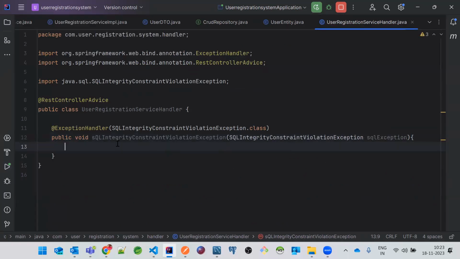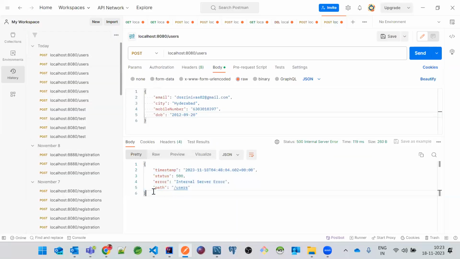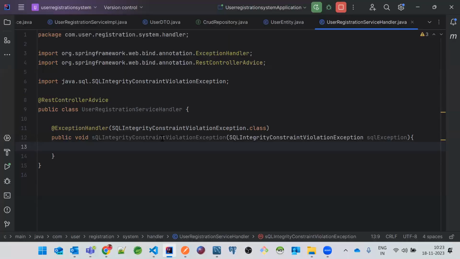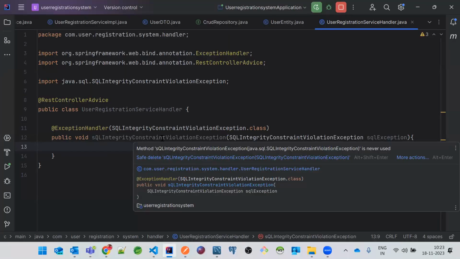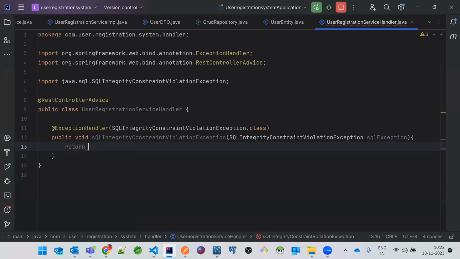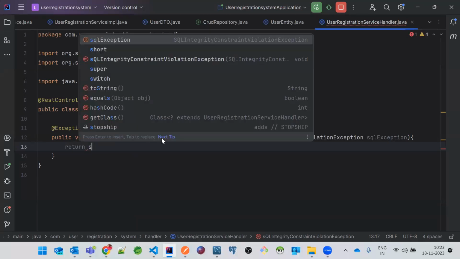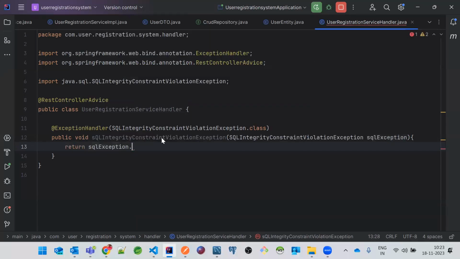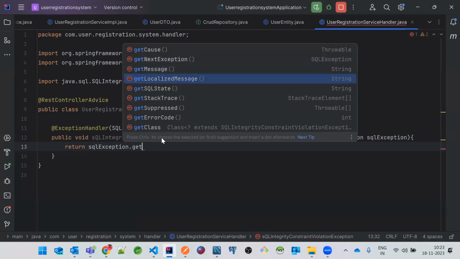Here, what I just wanted to do: right now we are getting this default response, that means internal server error. So what I want to do is return SQLException.get... there is getDefaultMessage.